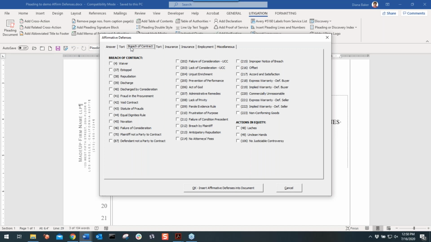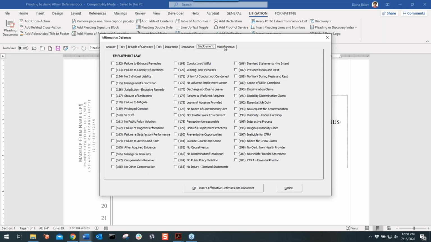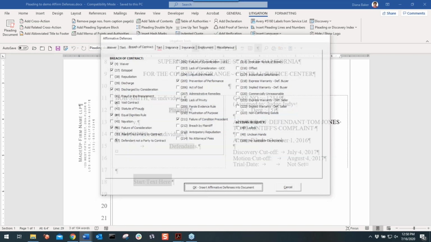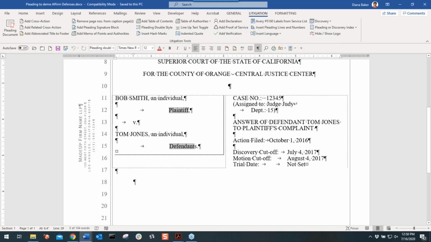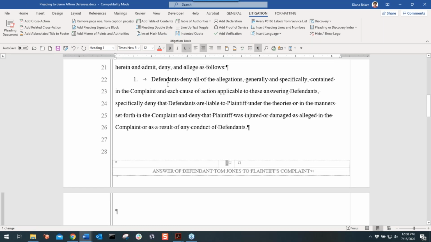Then we have a list of boilerplate affirmative defenses that can be customized for a firm, but I'll go ahead and use ones from breach of contract, and I'm just going to randomly select some to include. And then I click on OK, insert affirmative defense. It's doing its thing, and it automatically added the boilerplate text.